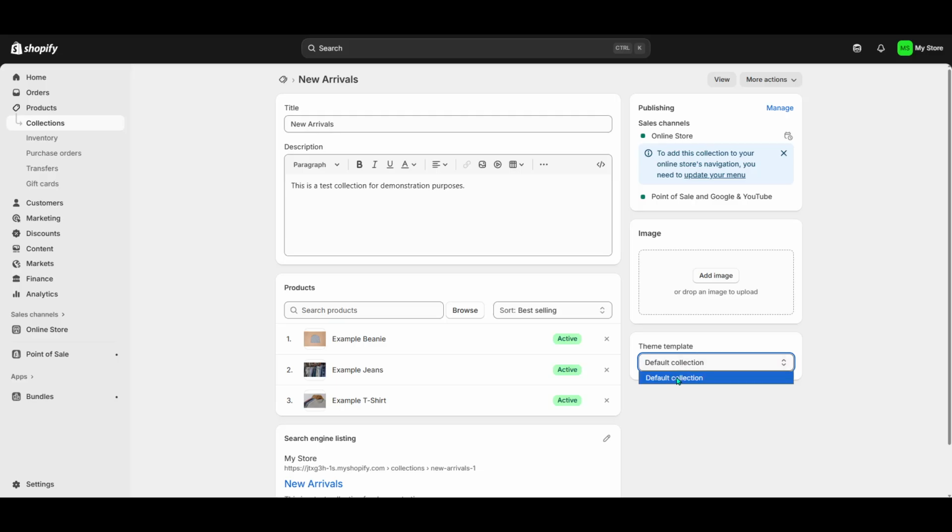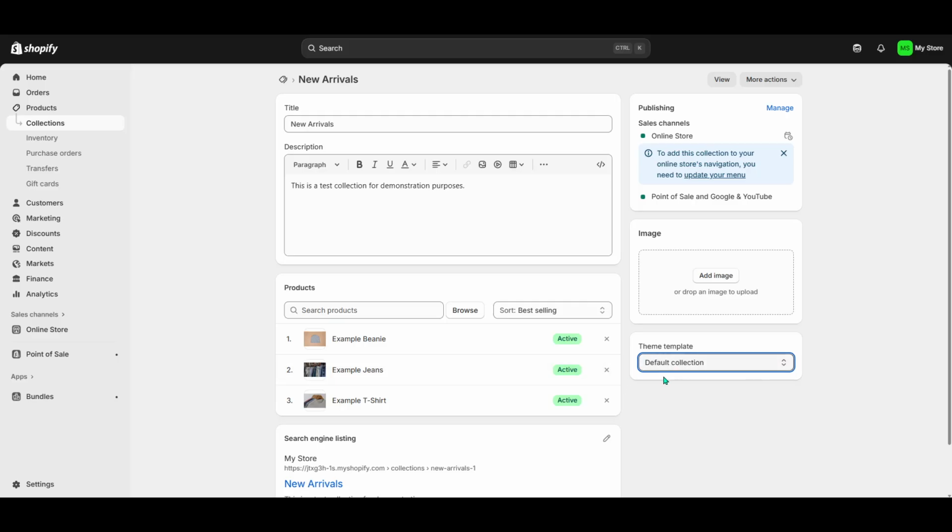However, it's important to point out that sometimes you might only see your current default theme listed here. If that's the case, don't worry. It simply means that you need to import more themes into your Shopify store. To add more themes, you can visit Shopify's theme store, where a vast variety of templates are at your disposal. Alternatively, if you already have theme files, you can upload them directly to your Shopify account. It might take a little bit of extra time, but having more theme options at your fingertips can significantly enhance the visual appeal of your collections.